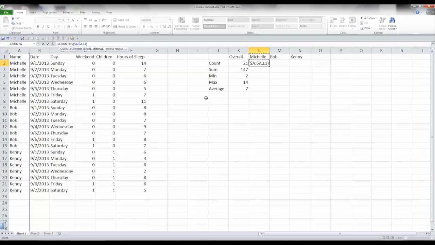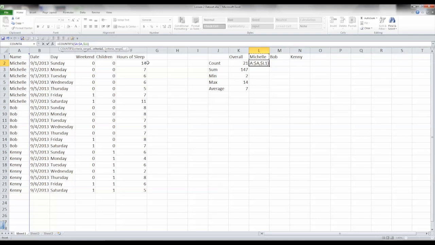Now here's the thing, I want to drag it to the right. So I want the row to stay the same, but I want the column to move. Now if you think about how to freeze cells, this means I want the dollar sign in front of the row number, but not the column letter. So if I click F4, it freezes both. You see right here the dollar signs are around both. We're going to pay attention to the function bar for most of this lesson. Click F4 again, it freezes the row.